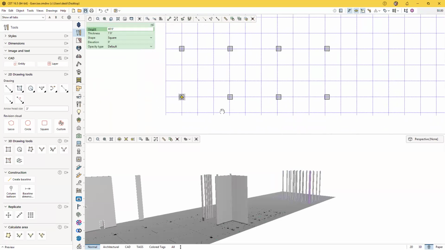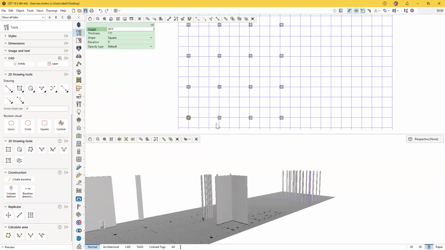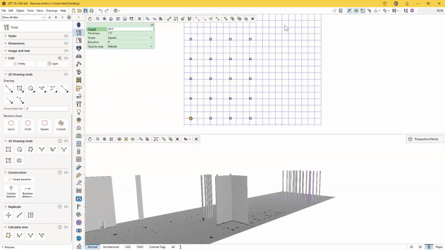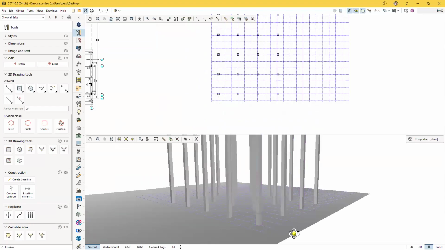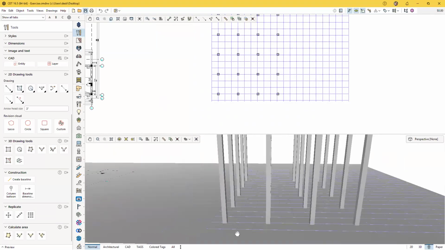So I wasn't exactly center here. Some stuff's a little bit kind of goofy. But you can see that you can use this rectangular replicate to replicate out your columns. So again, we're not going over this in our class today, but if you dig into the help articles, there is a help article for the replicate tool. So you look at your rectangular replicate. That's a really good use of the rectangular replicate, for adding those columns, replicating those columns.